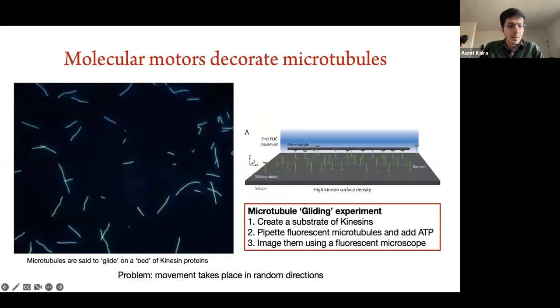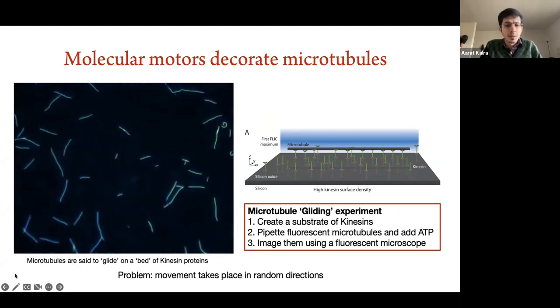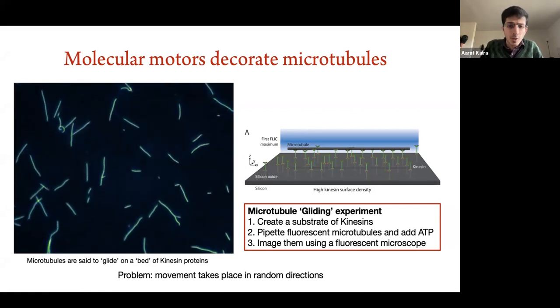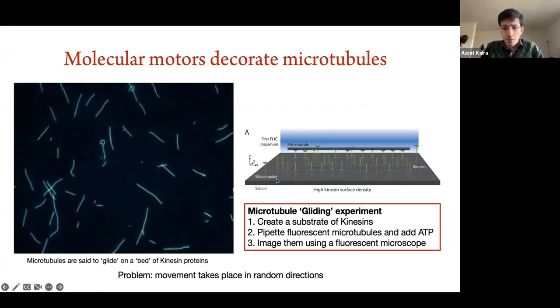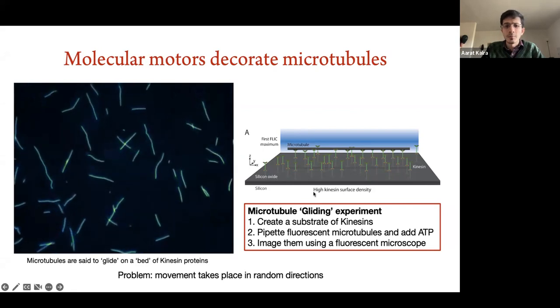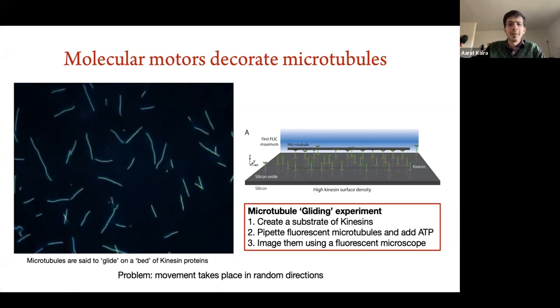Now, like I said, the kinesin-microtubule interaction has been harnessed. This is quite useful in biology, but it's also been harnessed by those who study nanotechnology. So this is an in vitro microscope slide where we can see microtubules floating around randomly on a bed of kinesins. They have a glass slide, or I guess a silicon oxide wafer, that has been coated with kinesins in green here, and you can see that the microtubule is moving on top of the bed of kinesins. So one can transport even microtubules outside the cell using this paradigm. And this has been used as actuator geometries for MEMS devices.